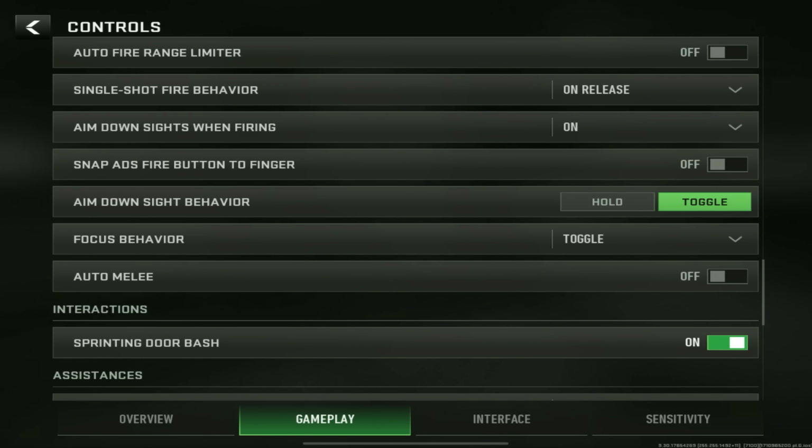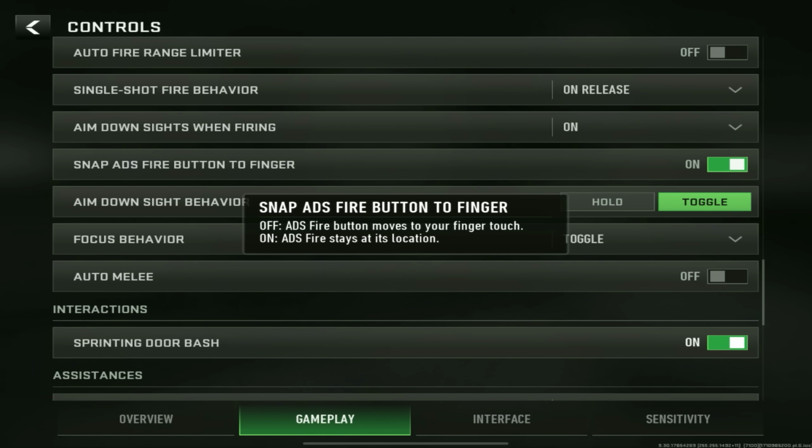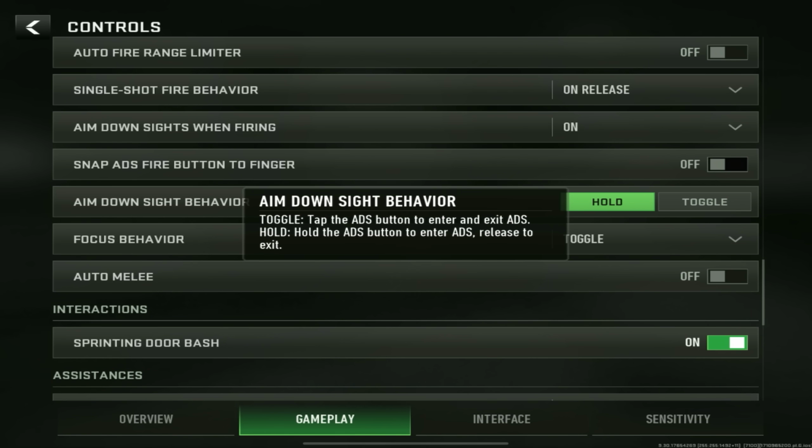Snap ADS fire button to finger. You could also do that if you are a touchscreen player. That could make things a lot easier, just simply turning that on there. ADS behavior, personally, I feel like if you are a controller player, you're gonna want this on hold. It's just gonna be more basic and default, like in standard COD.